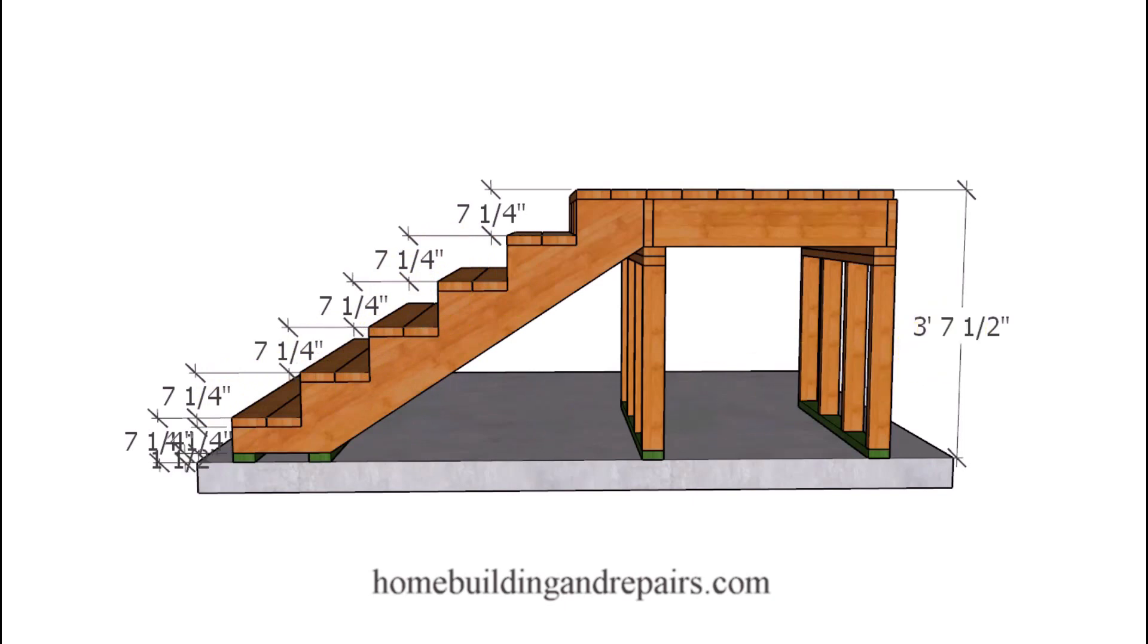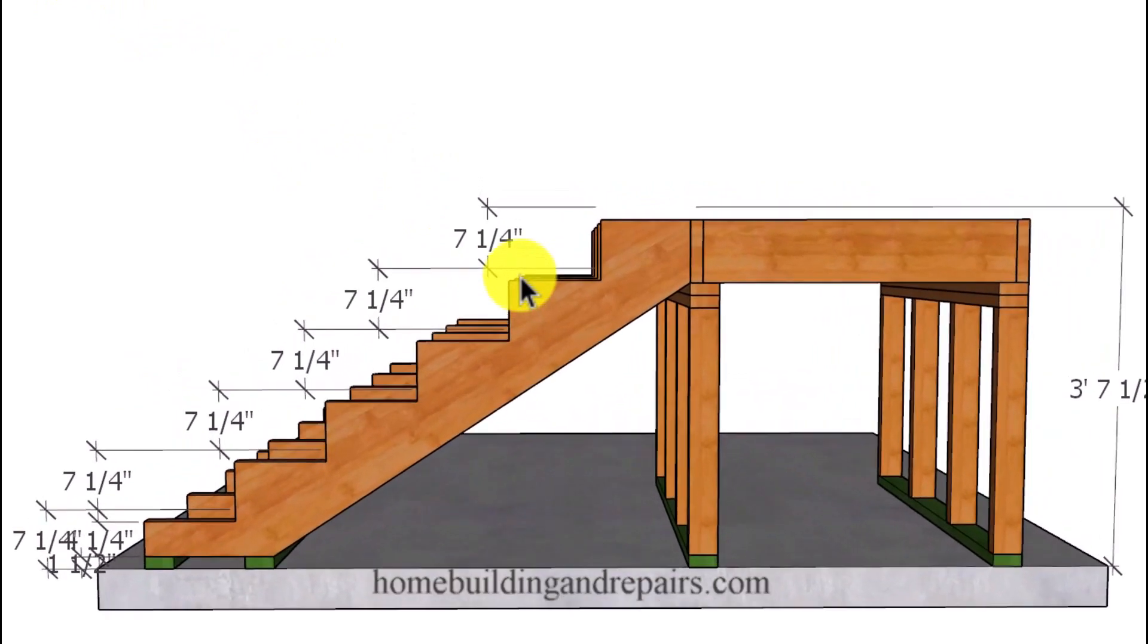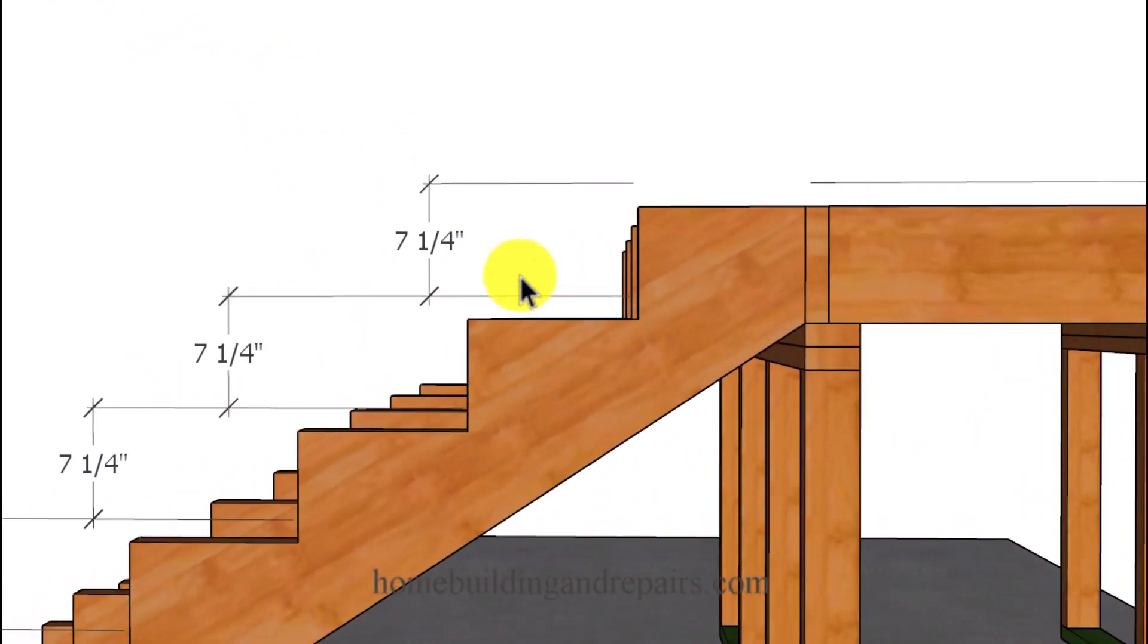With the understanding that the top of the stringer will not represent the top of the stair tread, and I say that most of the time. You'd have to build the stairs different than what I'm showing you here. Because here you can see where the measurement for the finished riser is an inch and a half or the thickness of the tread higher than this part of the stair stringer.